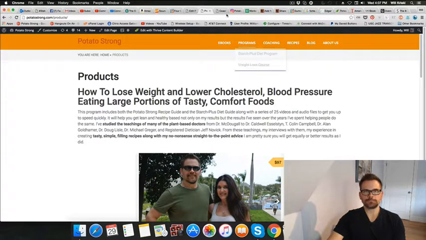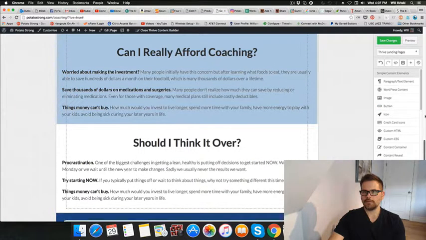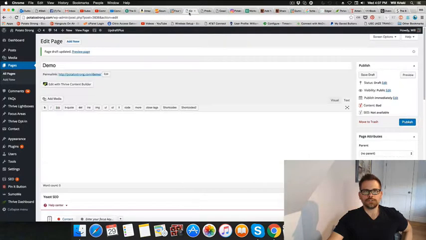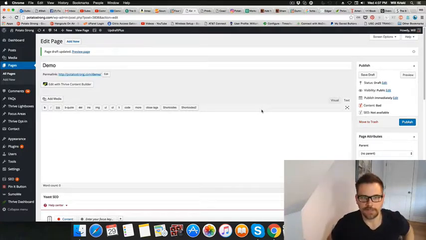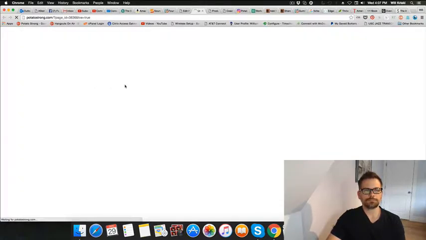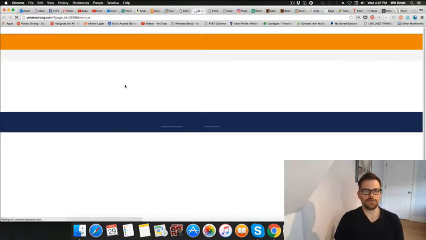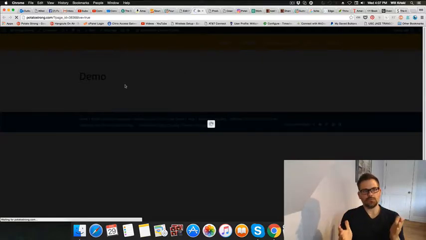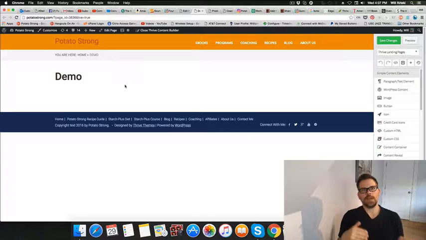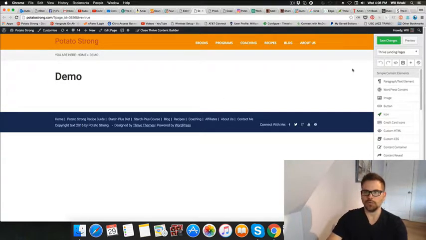So compare that to this, which is really nice. I'll just show you quickly. What you generally want to do is pick a page look and feel, like a sales page template. You could design it from scratch, but what you do is you click on this button, and it allows you to start editing the page. So you have to think of two worlds: your typical WordPress page or post that uses your WordPress theme, and then a content builder that is completely overriding the typical page. So this is now in the world of the content builder.